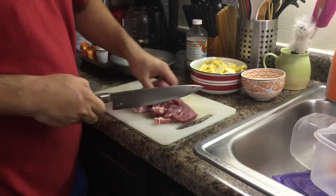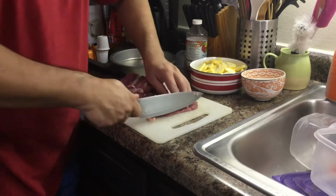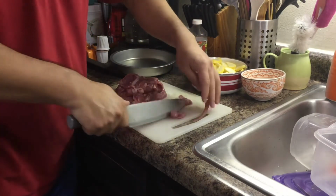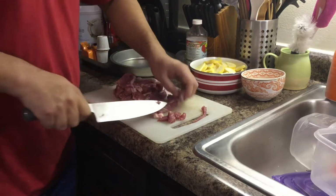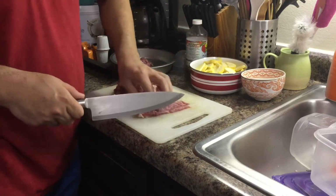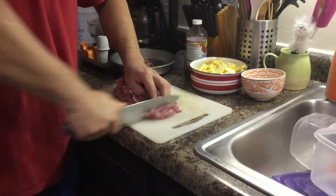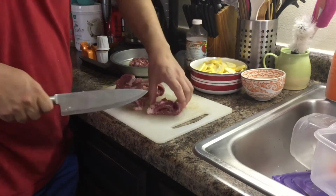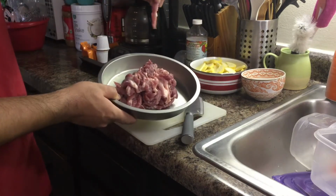We cut the meat. We get it already cut, so slice it. Then we cut it very thin, probably like this. Slice the meat and cut it. So this is the pork we get, the thin sliced pork we use.